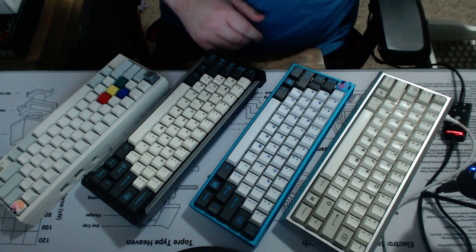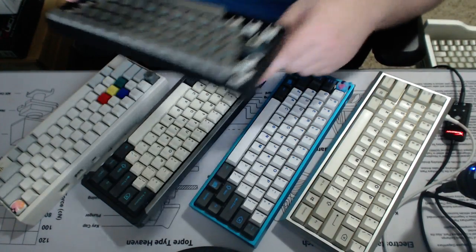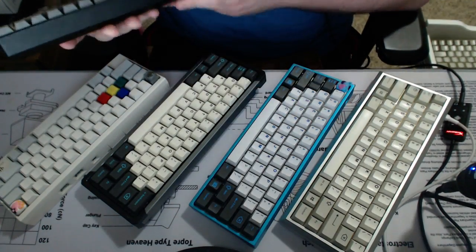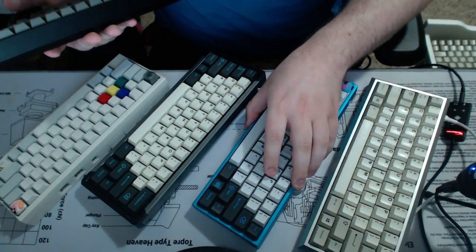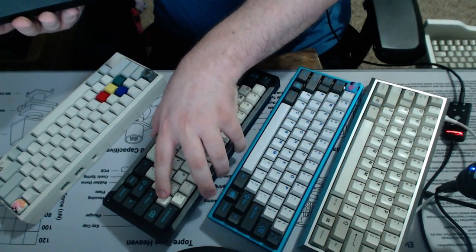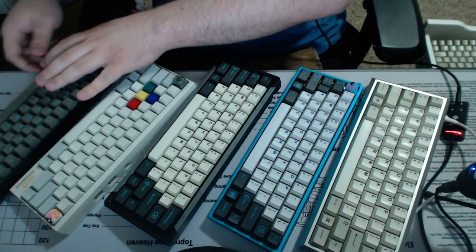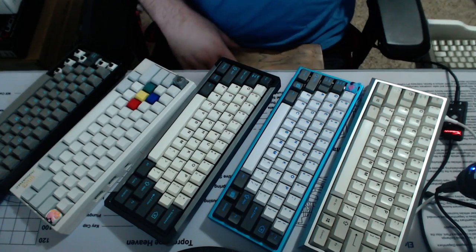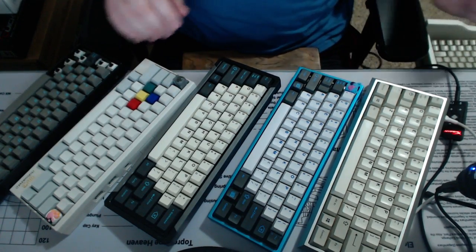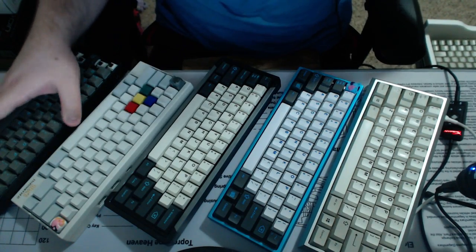Oh no, I don't have all the caps on this one. Oh, that's right, I used the Skydolch mods for this. I need to put a different keycap set on this. Oh, these are most of my 60%. All of my 60%, I think. Maybe. I think these are all of my 60% right now. Pretty nice though. Right?